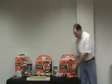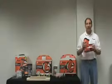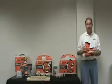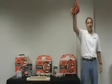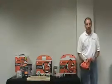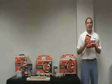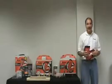The tool, you'll notice right away, is lighter weight. The tool weighs only 4.5 pounds and provides better comfort and control. Weight is important with a finish nailer because it's often used overhead with casing or crown, or holding it alongside the floor for baseboard. So even a little bit of weight savings can feel like a lot at the end of the day.